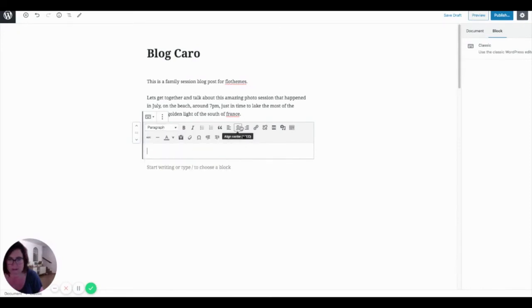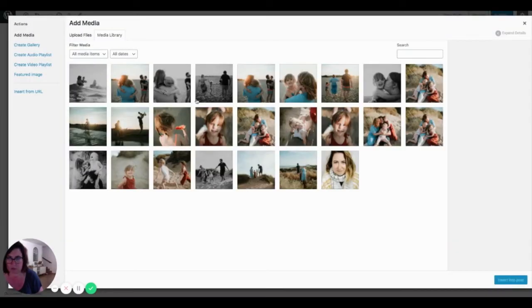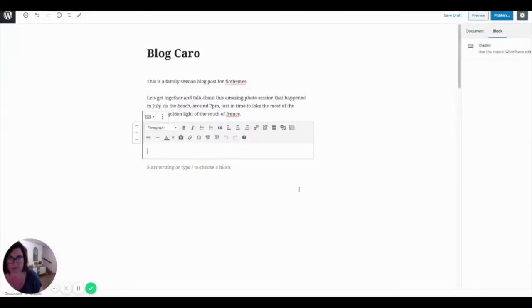And then it's easier if I want to align. And also if I want to have some colored text, I can just come here. And I can also insert media by coming here. So I could just come here and click on images. So this is a tutorial for blog posts with Flothemes.